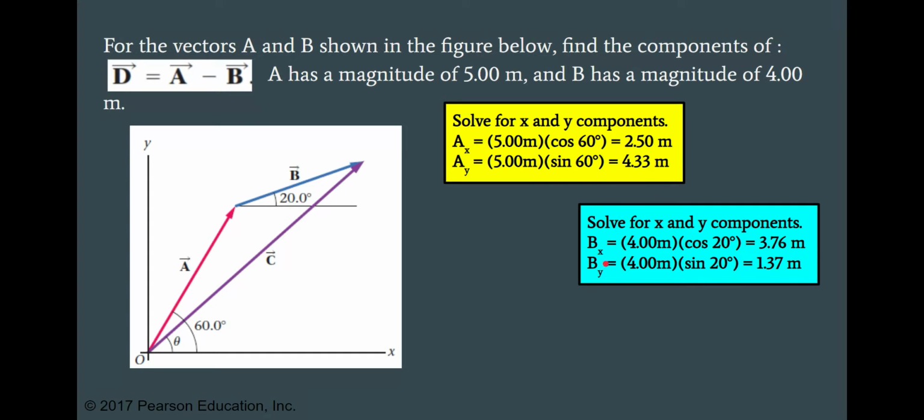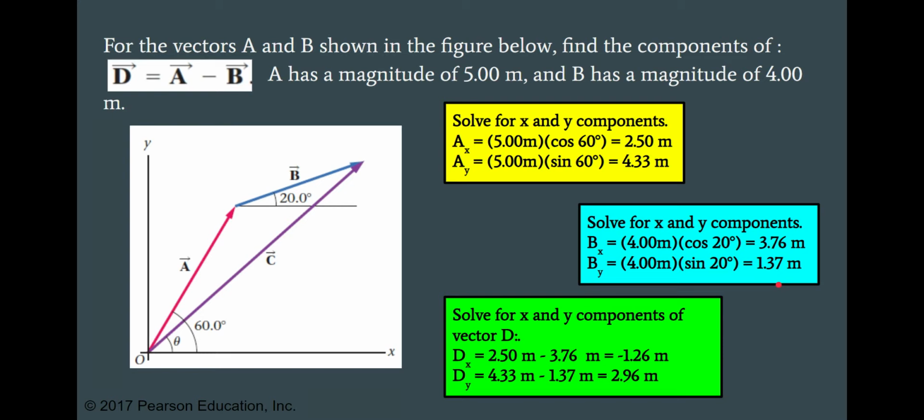And we're going to solve these the same way. And remember, this is just our generic equation. We're going to use whatever the magnitude of B is and then multiply it by either the cosine or the sine, depending on if we're looking for x or y, of the angle theta. Okay, so you see the values that you get over here.